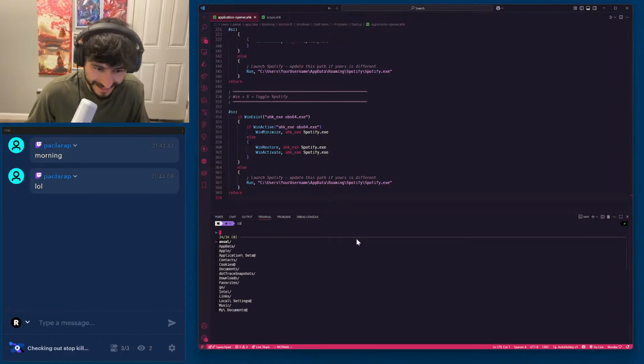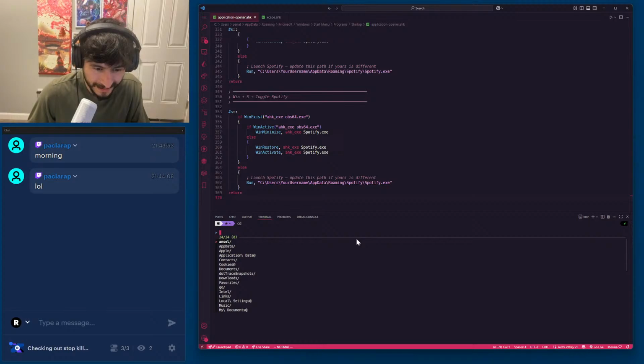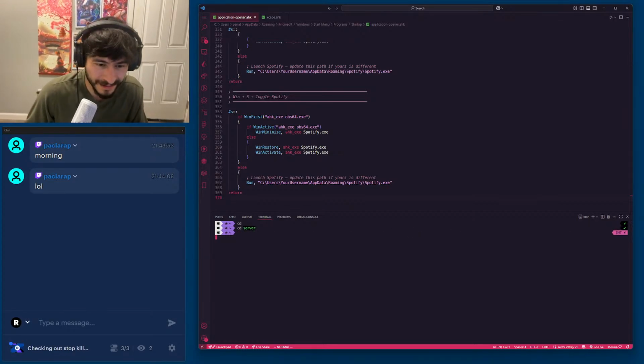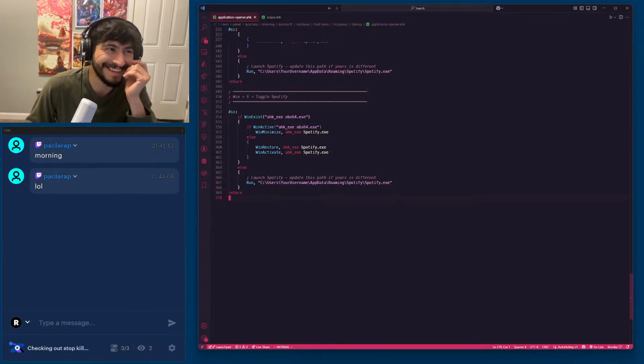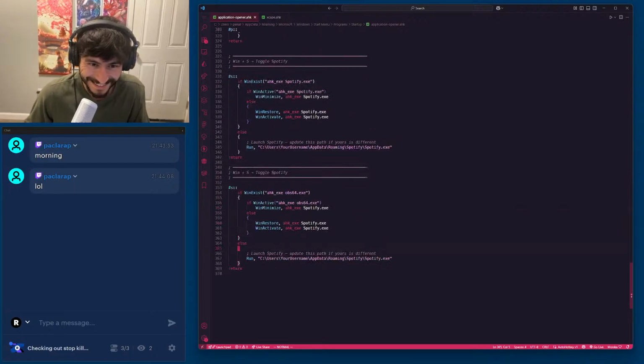Is it settings or config? I think it's called config something. Nope. Oh my god. Repos. Oh, dude, this is just the wrong folder, man. Oh well. We don't even need it.